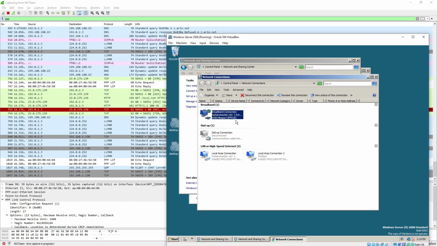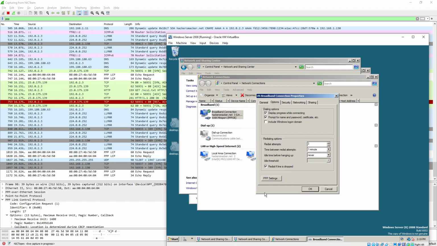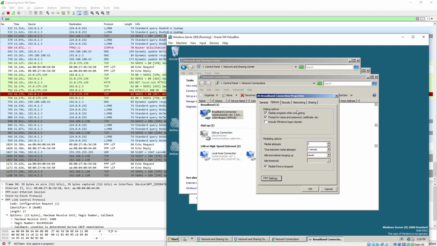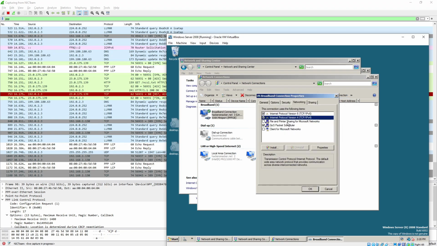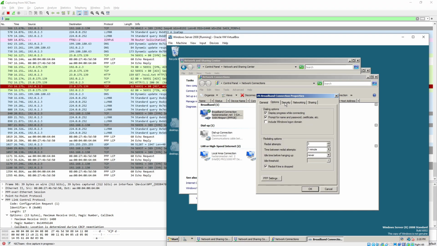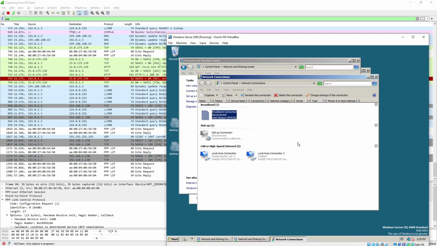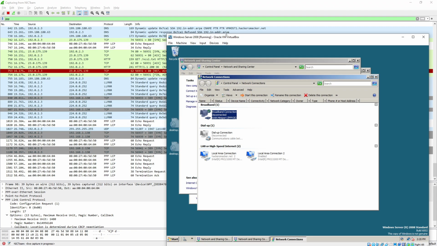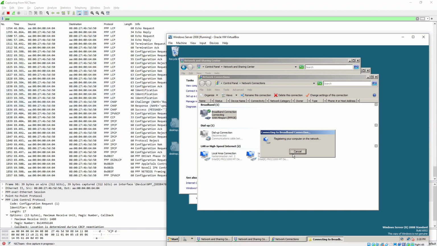However, I want to demonstrate something here. If I come over here to properties, I can enable pretty much all of the ridiculous options here. So I can enable VJ compression, I can enable the Windows networking clients, yada yada yada, PPP settings. But yeah, we're going to negotiate multi-link for single-link connections, because a lot of people seem to think that multi-link PPP is hideously difficult or something. Guess what? It's not. Oh, I thought this remembered. Okay. I love PPP. Boy, I sure do.